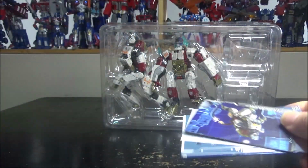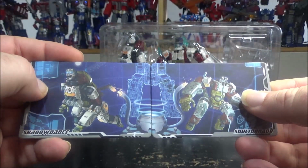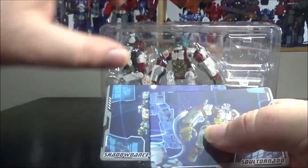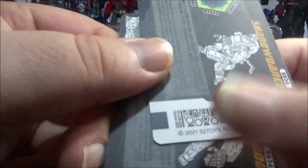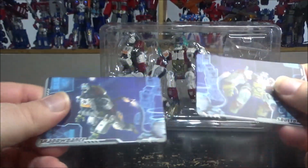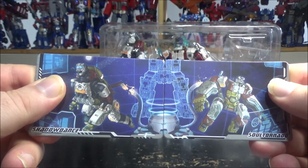So we have the obligatory cards, which is cool. Those are just cardboard, and you can assemble it, and you can see we have part of it. So we have the whites, and I guess the other two cards coming up are going to be the upper ones. Again, I still have no idea what this barcode does, so if anyone knows, please let me know. I'm very curious about this. Still no one has answered me, even 5.2 Toys, which I wrote to. So yeah, we have the two cards right here.